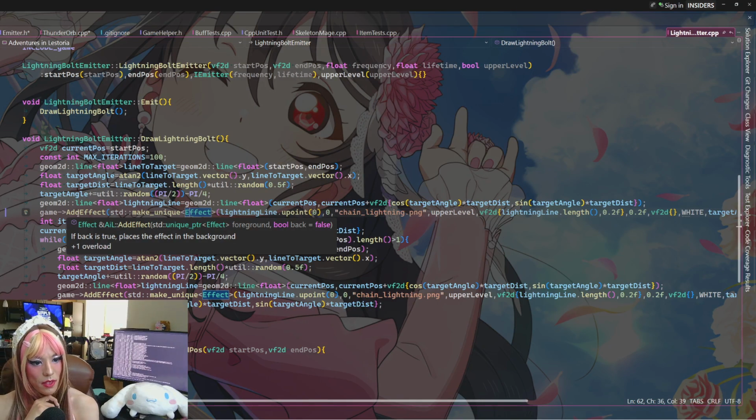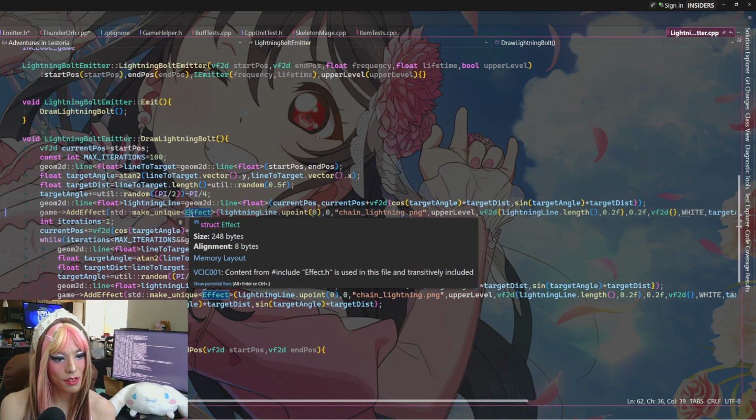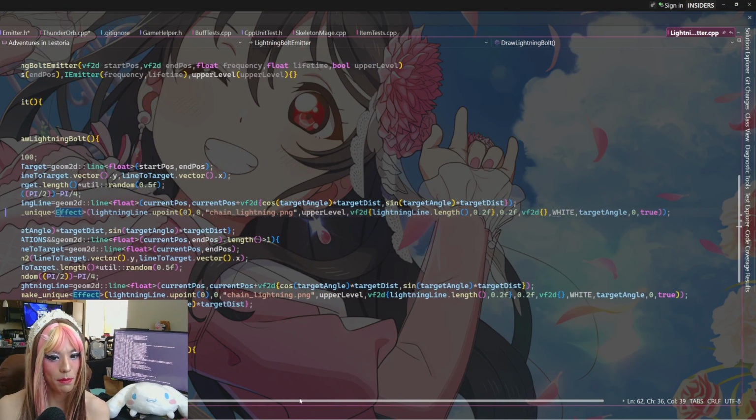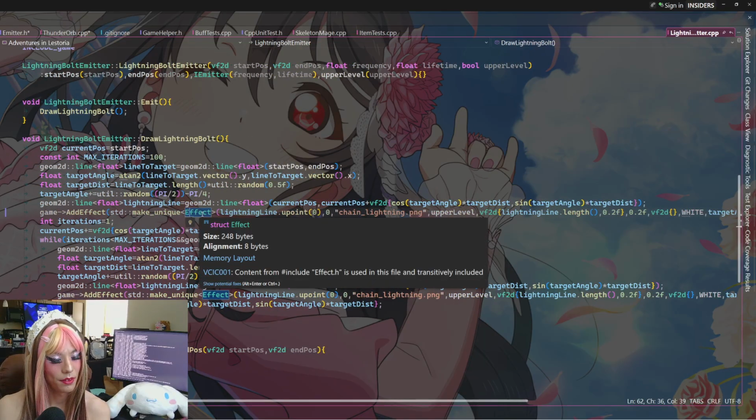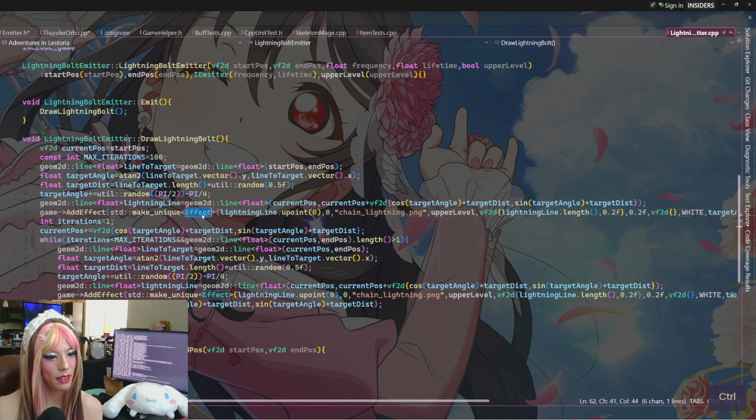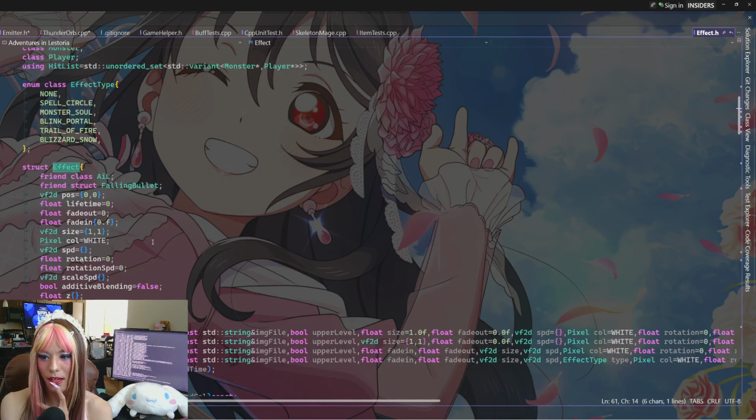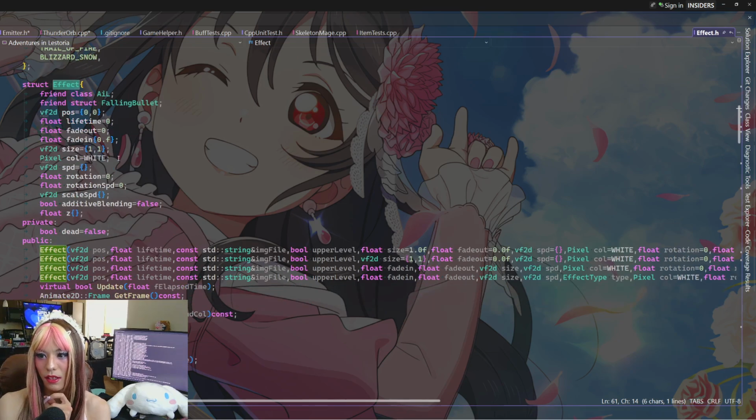Because yes, there is a unique pointer for it, but because we have a reference, how do we know when it dies? We kind of don't, so we can't keep updating it. What we're going to have to do is send to the effect something that references its position back to us. As weird as that sounds, I'm trying to currently wrap my head around how to design this.